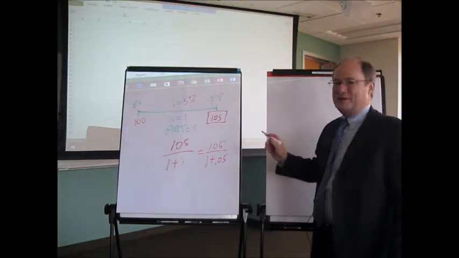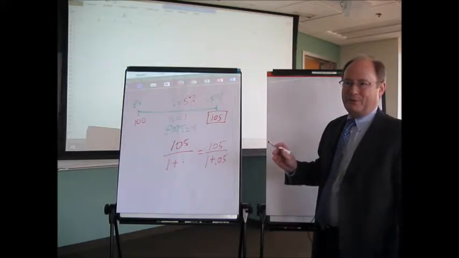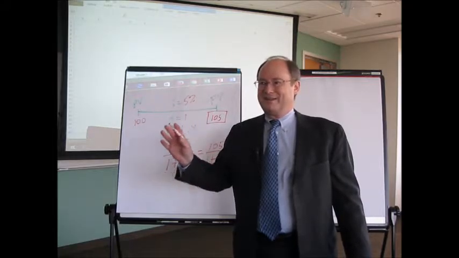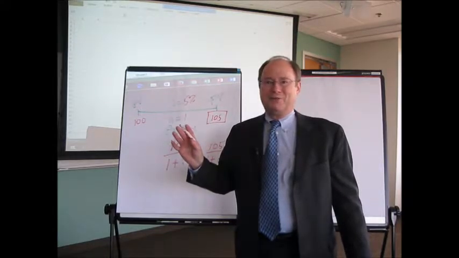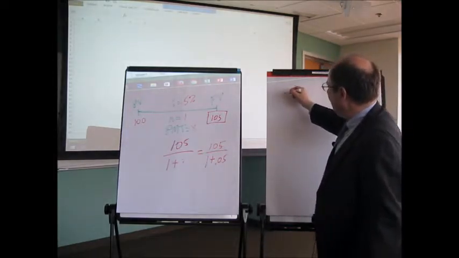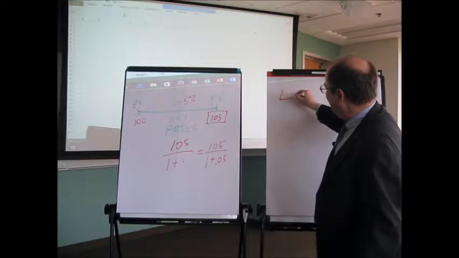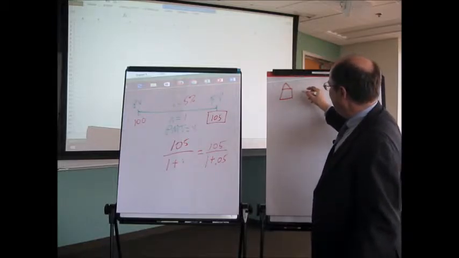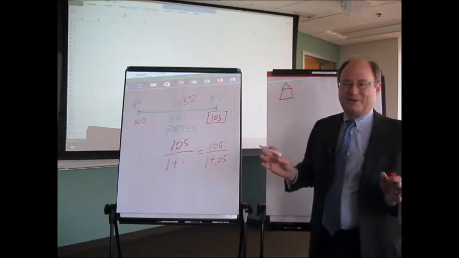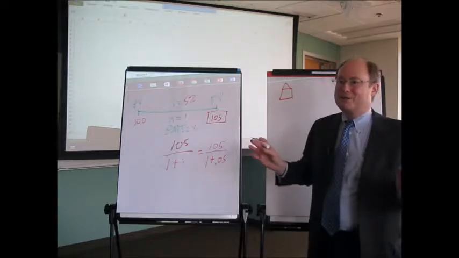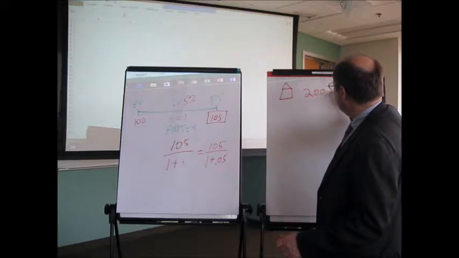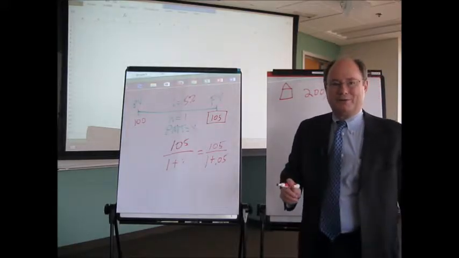Now, you can take this many, many steps further, but the most common way that people begin to get a sense for the power of using these formulas is when it comes to buying a house. Okay? If we find a house that we really like, and we know that we can put down $100,000, and the cost of the house is $300,000. So we basically need $200,000 to buy our dream house.